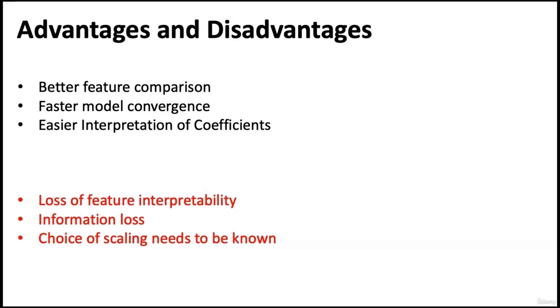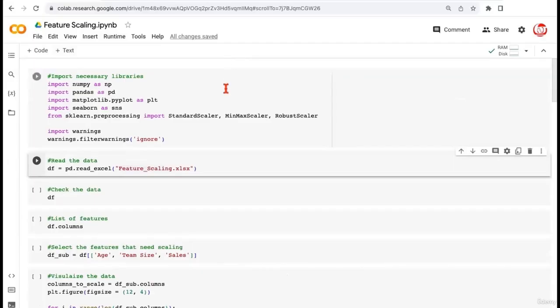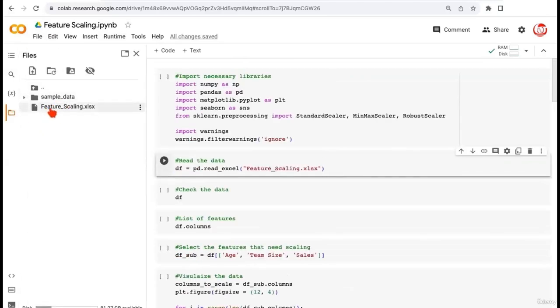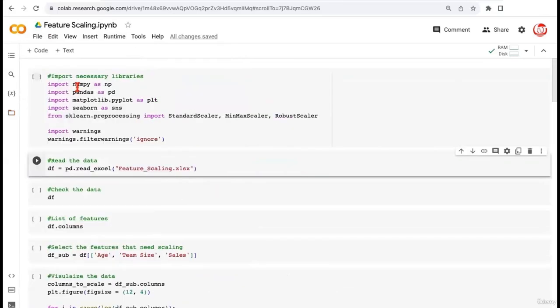Now it's time for us to move to the hands-on piece where we will show you in detail how scaling is applied in Python. All right, so we are at the Google Colaboratory, and I've already pointed to the data source, which is the same data that I had shown you on slides, the TOI data, which has about 10 rows. But that's sufficient for us to experiment with everything to do with the scaling techniques that we talked about. So to begin with, we are calling all the necessary libraries like NumPy, Pandas, Matplotlib, Seaborn, and we also need these three scalers that we talked about, which are standard scaler, min-max scaler, and robust scaler. These are available in the library called scikit-learn and in the preprocessing module.